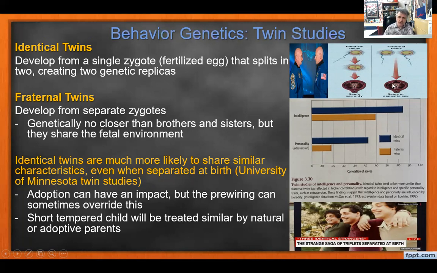A lot of times fraternal twins will be the result of artificial insemination, where sometimes you have triplets, quadruplets, the octomom, whatever, where it's just like having a bunch of brothers and sisters that are all born at the same time. But with identical twins, you get the exact same DNA. So this is a good study to do.